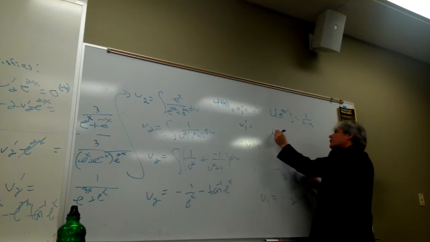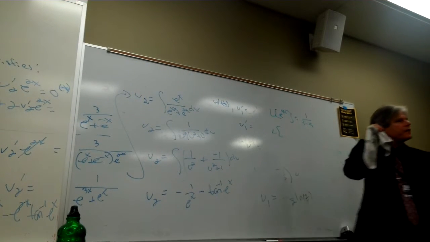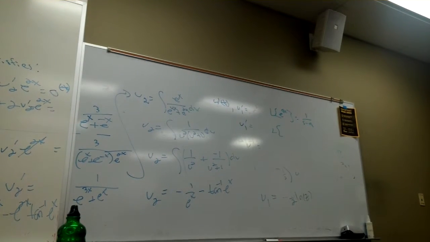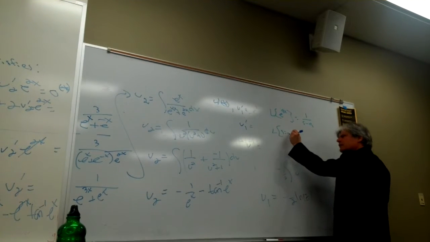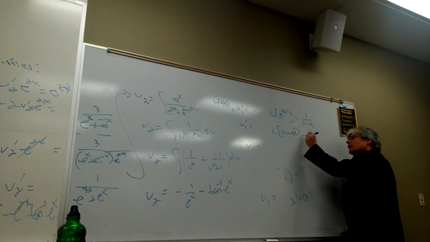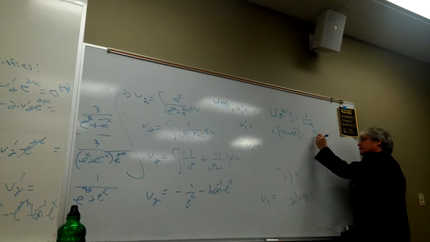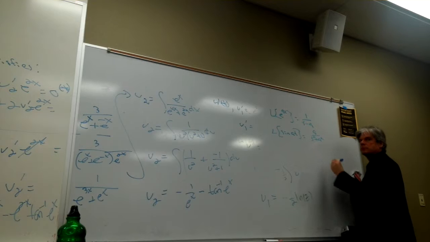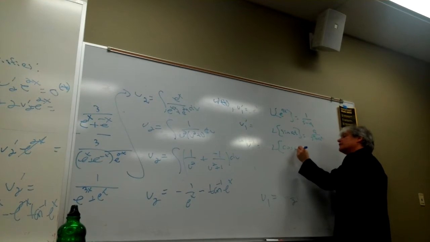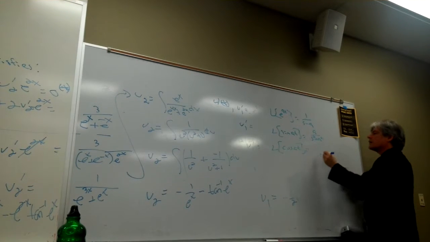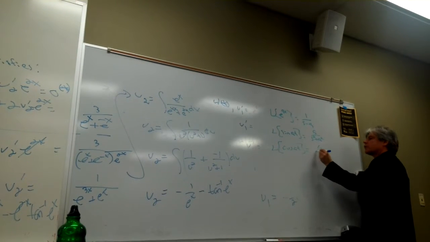I think if I were to Laplace, I shouldn't be asking you guys these questions. Maybe you don't remember. Let me just give them to you. If I were to Laplace something like the sine of at, I think I simply get a over s squared plus a squared. However, if I were to Laplace the cosine of at, I think that's going to generate an s over s squared plus a squared.